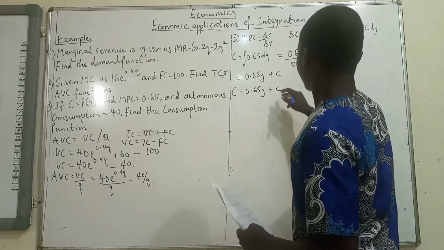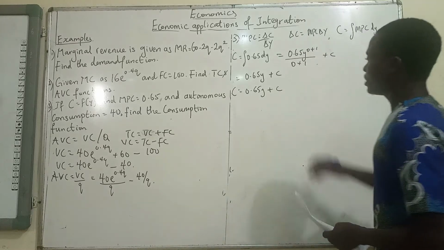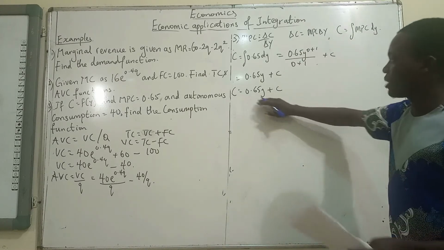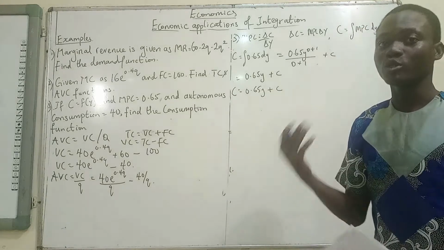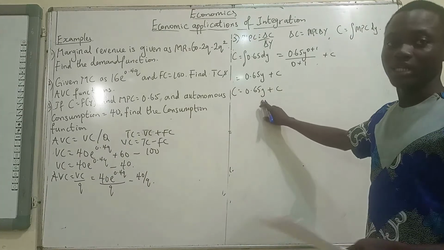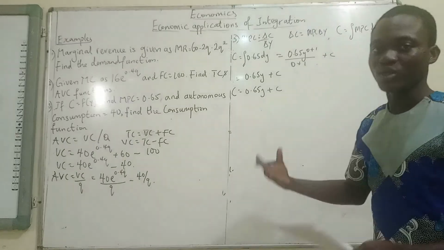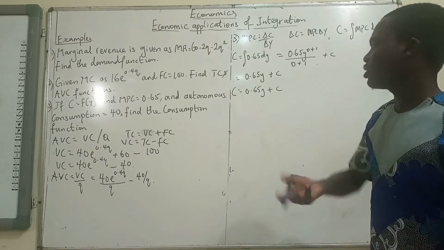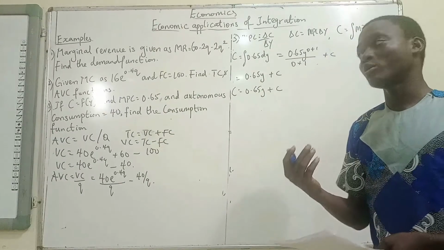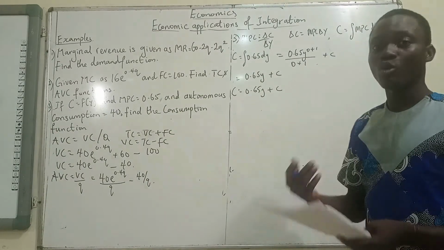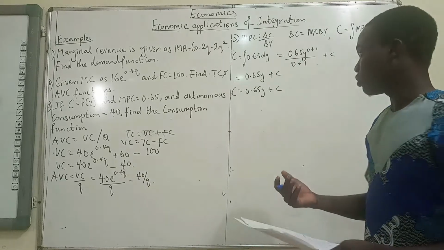Now, plus the constant term. So this part is what we call the induced consumption. That is consumption with respect to income. Now you see there's a y here. So if y is this value, what is C? If y increases, what is C? But there's a part of consumption that I mentioned earlier, which I call the autonomous consumption, which is simply the consumption that you have when income is zero.